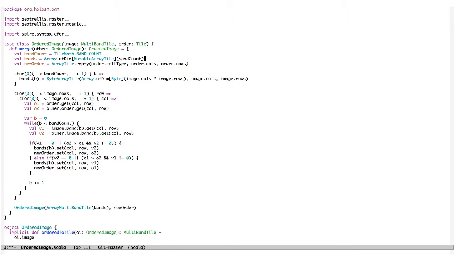As far as expanding on this mosaic functionality, because we just get this order object for each pixel, we can actually use different logic rather than just O2 is greater than O1. If these represented image IDs or some other properties about the image that we can use to decide which pixel to take, then that's where that logic would go.